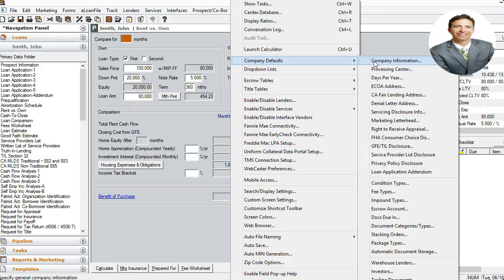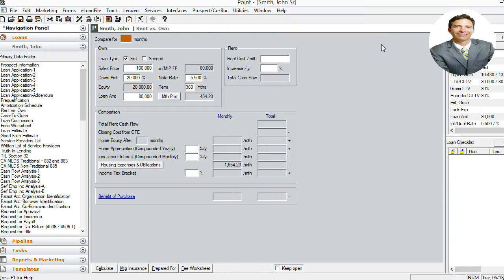Now, this company information, you want to make sure you verify the company's tax ID so that you have the correct tax ID and that you have the correct NMLS ID. A little bit further down on the right, you're going to be able to see the current status of the loan, and it's going to give you some general information. So this is how Calyx Point basically works in general from an administrative point of view. And a lot of the things that appear here in the middle are also things that you'll be able to use, like the calculator, and here's the Calyx. But a lot of these things also appear here on the top.